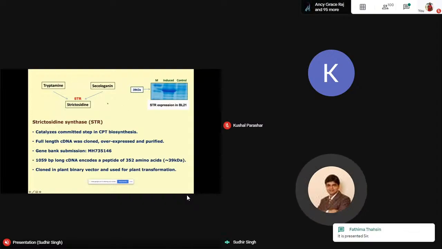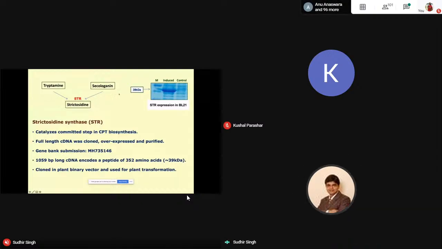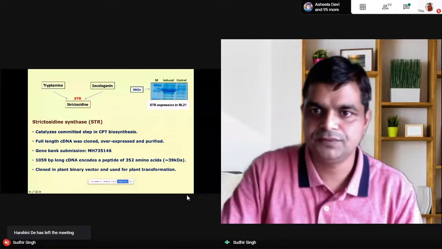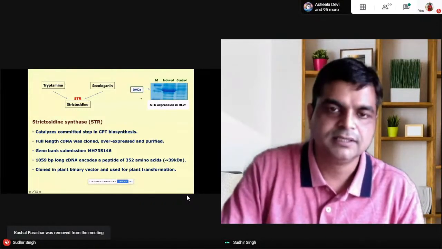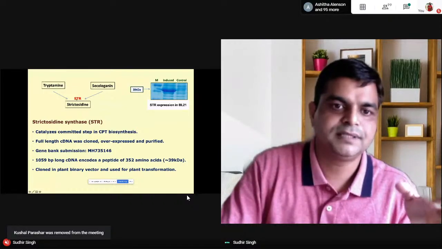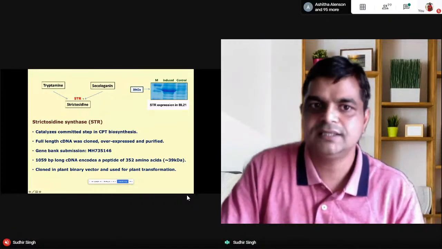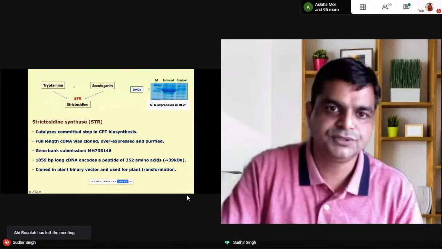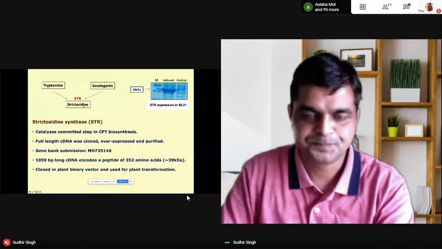Once you have got hold of the protein, we can confirm the functionality only by artificially supplying these two substrates, adding other cofactors, and then putting in our purified protein to see whether this compound can be synthesized or not. So basically, in any enzymatic reaction, I have given A, B, and I see whether product C is synthesized or not by adding my protein of interest, and that was doing the job. That means that the sequence that I have tagged as STR was indeed a strictosidine synthase. It was able to combine these two substrates to form my product of interest.